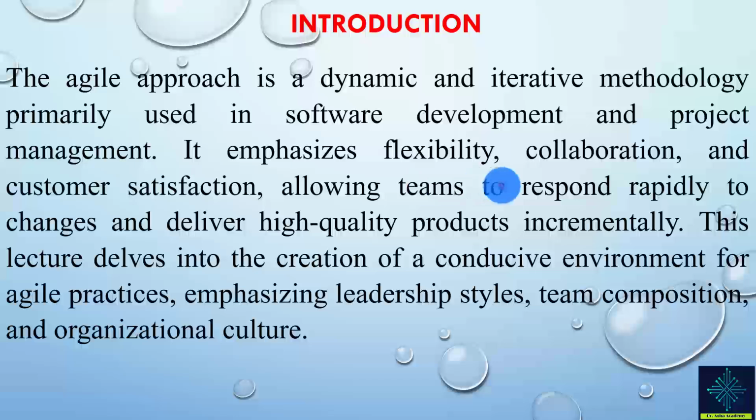It emphasizes flexibility, so it's flexible. This is derived even from the name. The name Agile means flexible. It emphasizes collaboration between teams and stakeholders, and customer satisfaction, allowing teams to respond rapidly to changes in the requirements of the stakeholders, and again to the technical implications that follow these changes and requirements. So the team or teams have to respond rapidly to these changes and deliver high quality product or products incrementally.